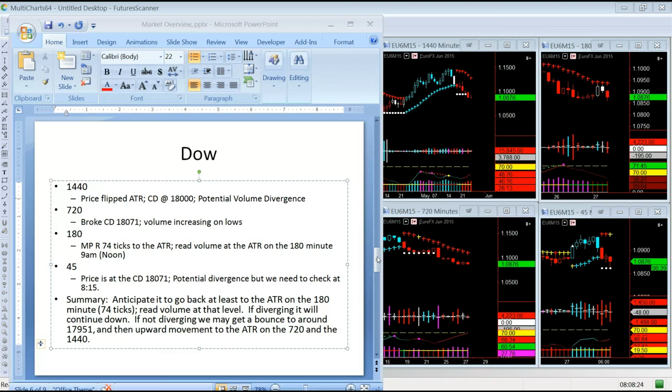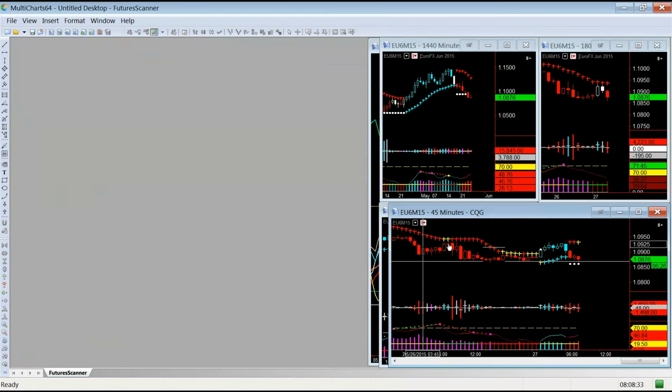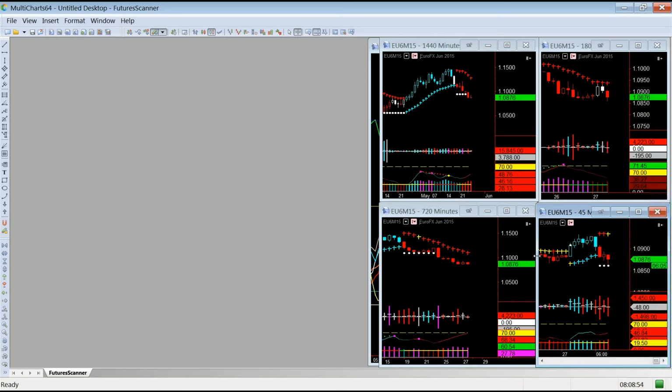Yeah, it really did. The beauty of yesterday was this one right here, Dave. That gave you a beautiful entry yesterday morning into that downtrend. And I actually did 12 ticks here, but then I ended up going short here. I mean, it was beautiful divergence on the Euro yesterday. I do think that we're going to see some upward movement, okay, on the Euro.